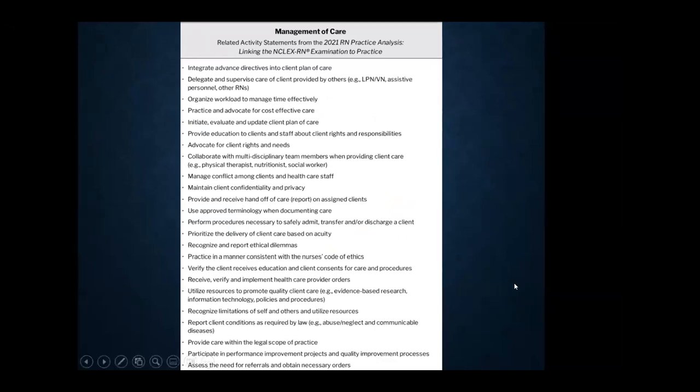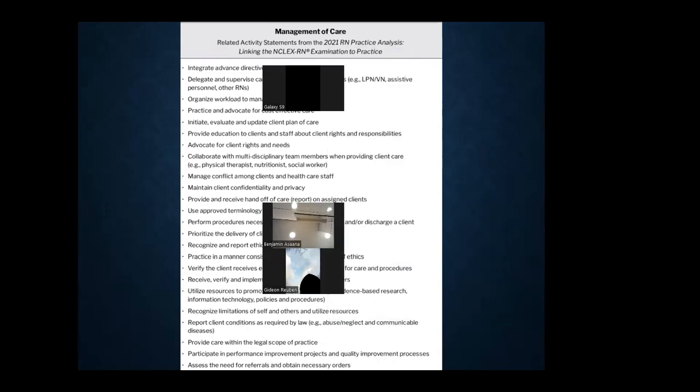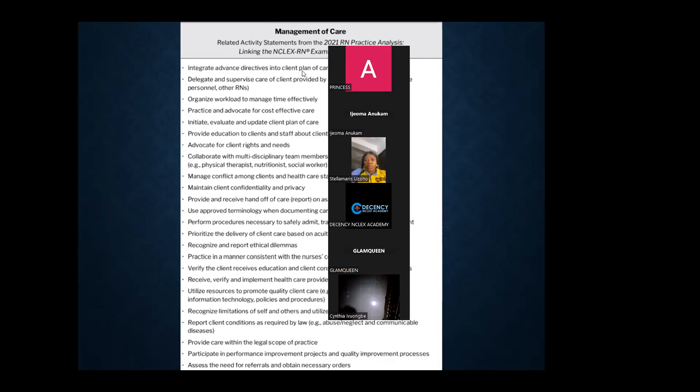We're not going to go through all that, but I just have it here for us to know that every question you're going to be seeing in the NCLEX coming from management of care covers all these topics. On the question banks, you see them at the end of your question. Let's assume you launch a question now and you finish answering it. When you scroll down, it tells you management of care. The next slide. This is management of care. So I'll be dropping the test plan. You all go through it.